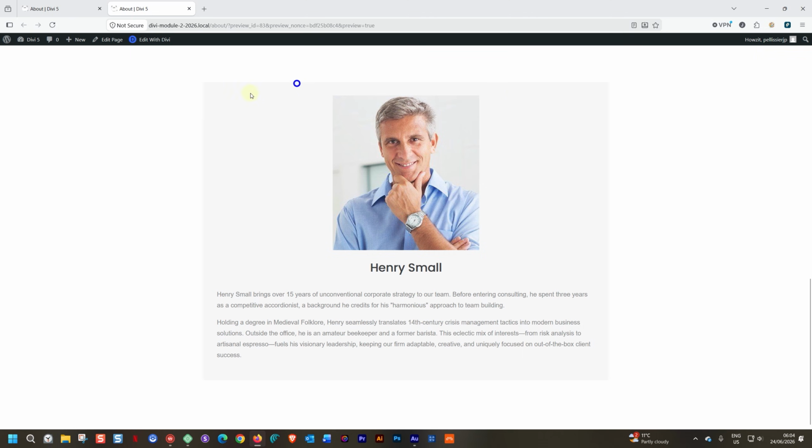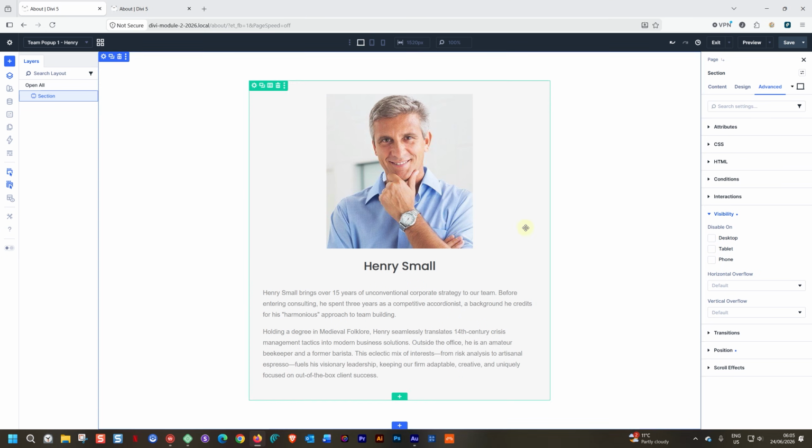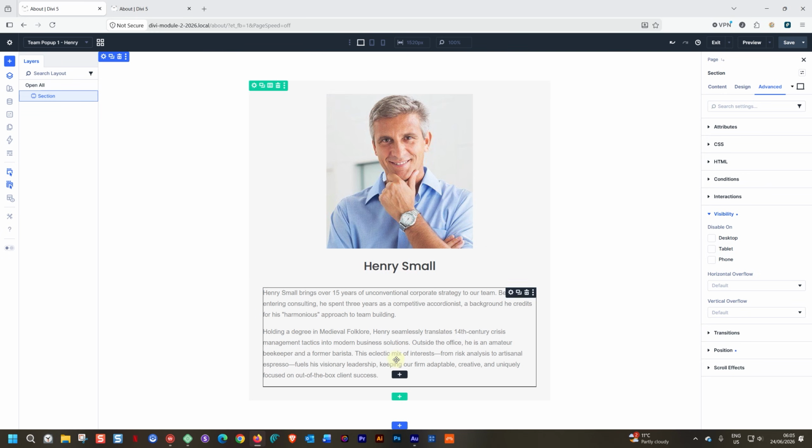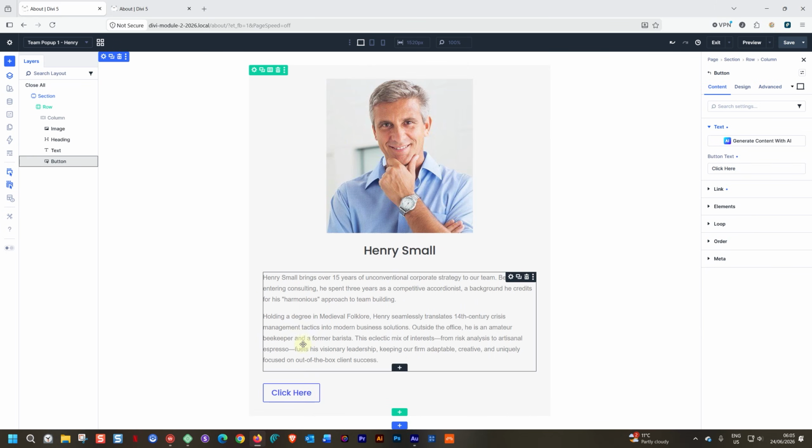I cannot close this pop-up. There are a number of ways you can do this. Back in Divi, the close will always be put on the pop-up, on the canvas in this case. Let's just bring it back to full visibility so we can see better. One way you can do this is by bringing in a dedicated button for close. I'll just quickly show you how to do that. Go here to the bottom, select Button, click on Button, select the button. Let's change the text first and say Close.